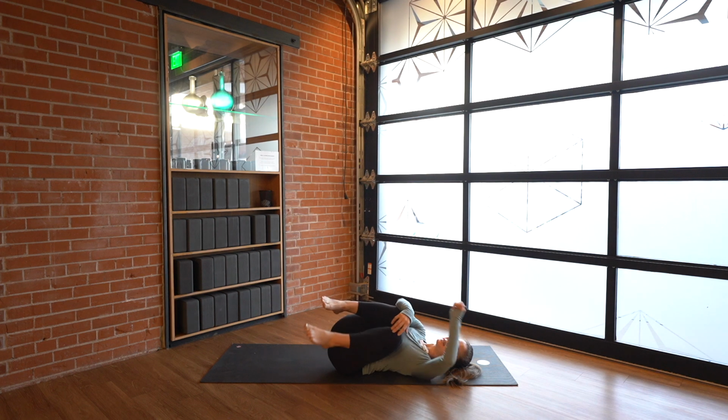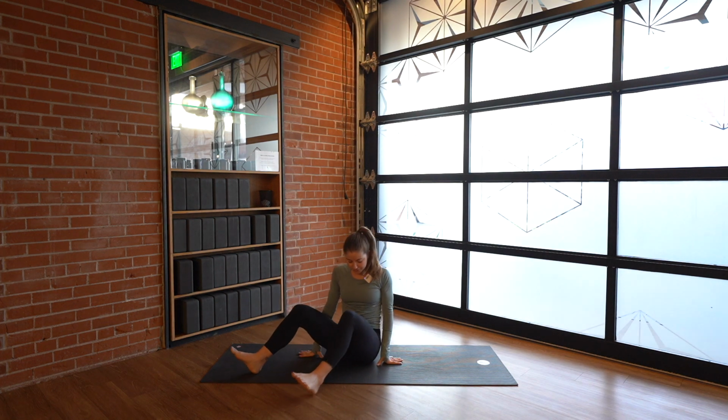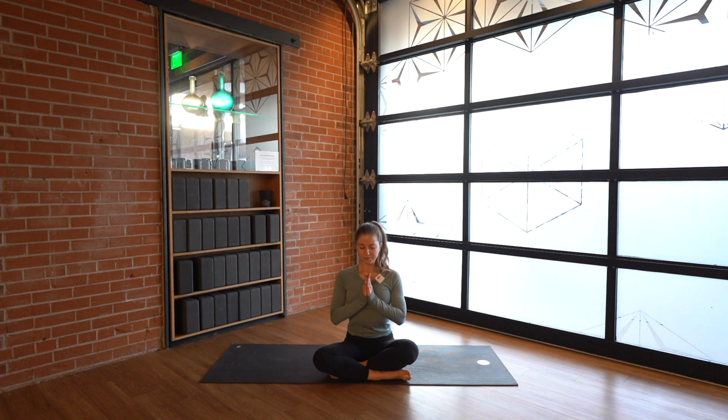Roll to your right or left side, and we'll make our way up to a comfortable seat. Eyes closed or soft gaze. Hands at your heart. Deep breath in. Exhale.